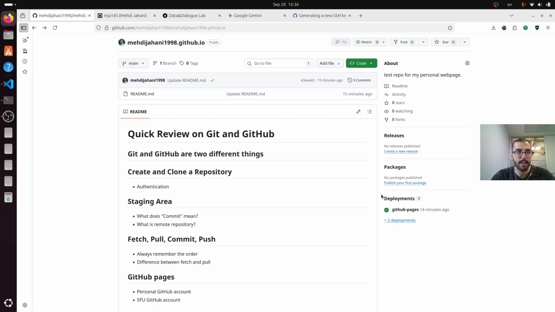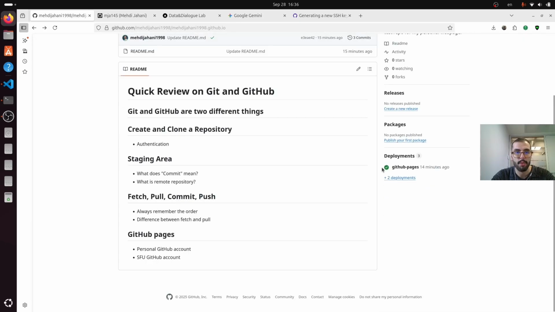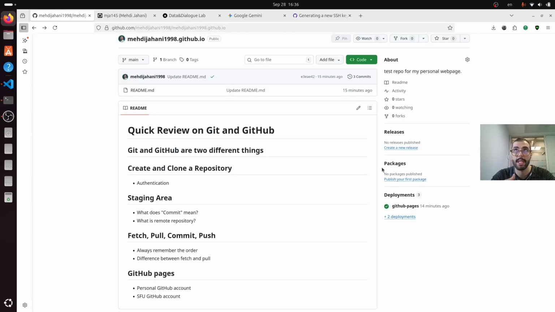However, I found it suitable to have a quick review over GitHub and the basic commands and the basic procedures you're going to be facing and using both in this assignment and your upcoming assignments in the future, because from now on we will be requiring you to submit your projects using Git, so you have to get more comfortable using it.